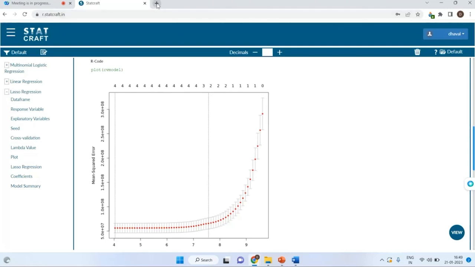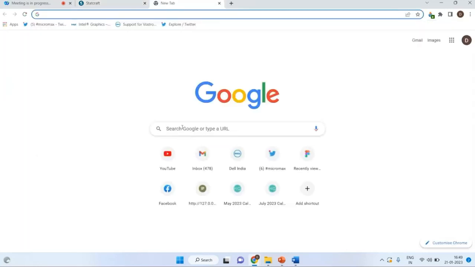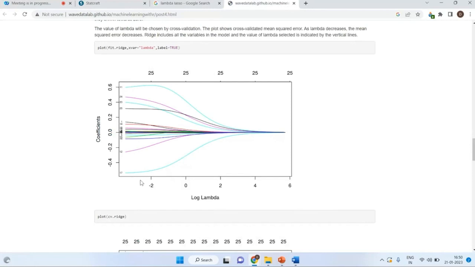Now let me show you one graph. Okay, just a minute. See, when I go on increasing the log lambda, basically these blue lines, they are all coefficients. Their values are shrinking. So you are compressing these coefficients in such a way that when log lambda becomes infinite, all of them will become 0, because you have compressed the coefficients so much that they become 0.